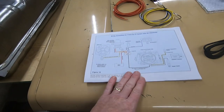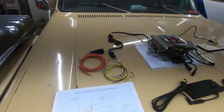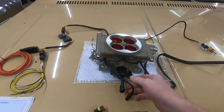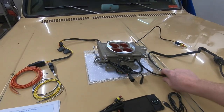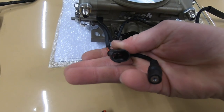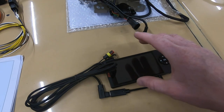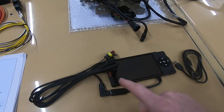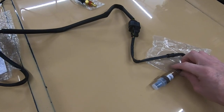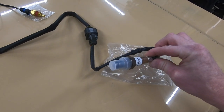They do provide a very detailed chart here for the HEI distributor, which is what this truck has. But I'm going to go over it very quickly with you. So all the wiring that comes off of the unit has all these plugins. It's kind of like an octopus here with all these wires coming out. But basically, you've got a plug in here, which is for communication with your screen or whatever you call it here. So this will be run inside the cabin of the truck with this wire, and it gets plugged in here. You got this big thick wire that goes all the way up, and that is for your wideband, your air fuel sensor. So that will go and get installed into the exhaust once we get the truck up in the air.